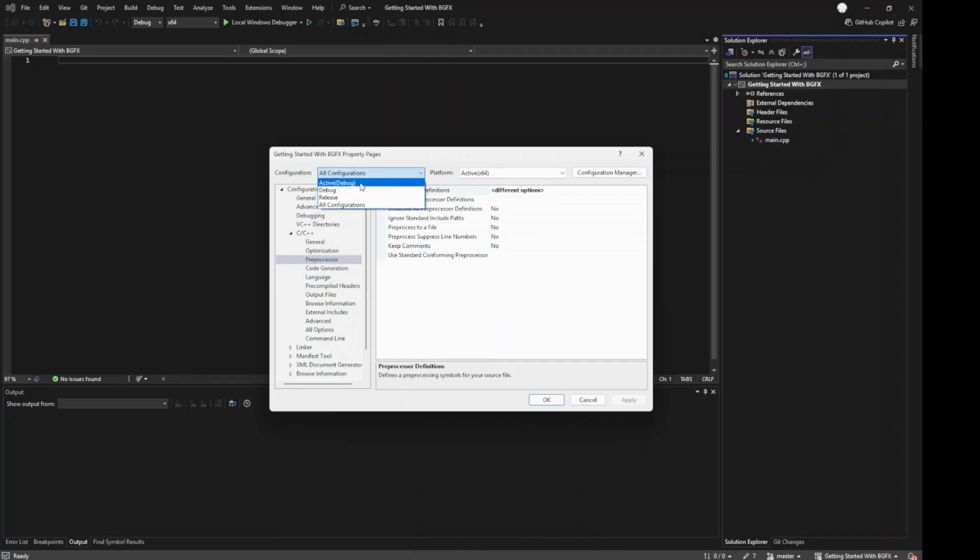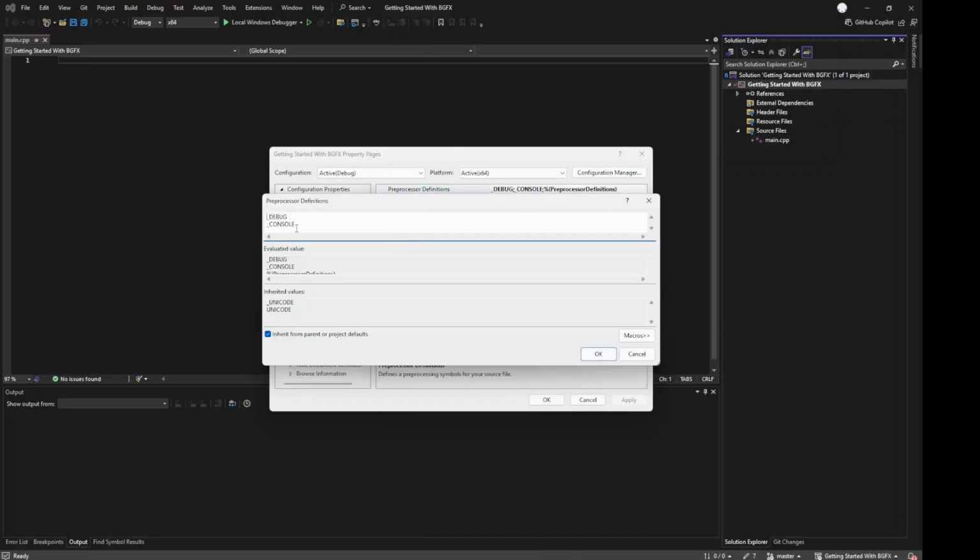Then we go up to our preprocessor. So all we need to do is for debug and release. So go up to here. So this is for debug. Push enter. We need to go BX_CONFIG_DEBUG. So this will tell BGFX that we are in debug mode. And we'll also do GLM_FORCE_LEFT_HANDED.